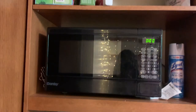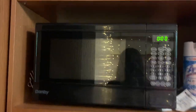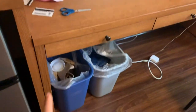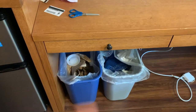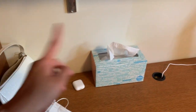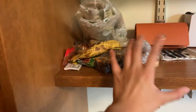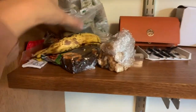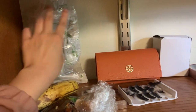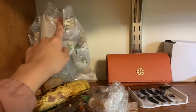I do have a microwave, and then some food up here: granola bars, oatmeal, cookies, dried mango. And then this is my study space. We've got two trash cans down here, some extra masks, I keep my purse and bag here, Kleenex. I have a stash of snacks and also a stash of cutlery from the dining hall — they give us a spoon, knife, and fork every time and I don't use it all.